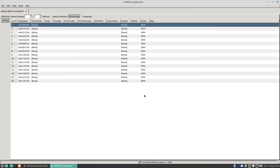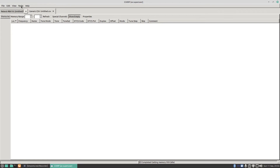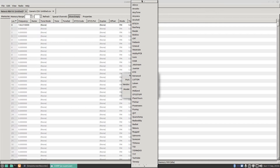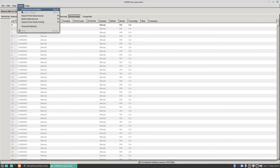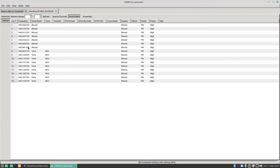Now for the Pofeng — it needs to be programmed under the Baofeng setting in Chirp. Plug it in, go to File, New, then Radio, Download from Radio. Go up to Baofeng and select the BF-888 setting, press OK, make sure the radio is on. Once it's cloned, you can see whoever has used the radio previously — on channel 8 there's an 88.5 tone set. You can turn tones off if you want, change the power, though obviously you can't change the mode as it's stuck in FM. You can do everything via Chirp — and that's how you program CTCSS tones in both of these radios using Chirp.